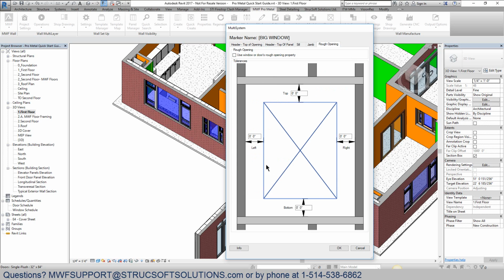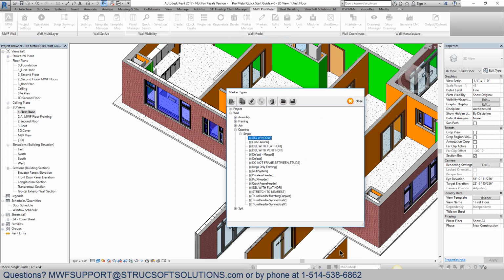We have to go over here to rough opening. And like I said before, I saw that that header member was framing inside that window. And I know just from using these markers and this window that I can give it a 4¼ inch header offset. We'll give another additional inch to the left and right just for easy installation, rough opening, whatever the case is. We can put that offset right here. So big window, looks good.